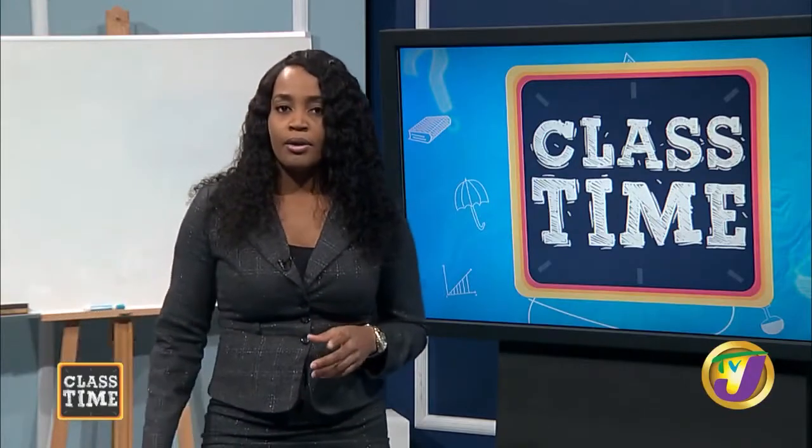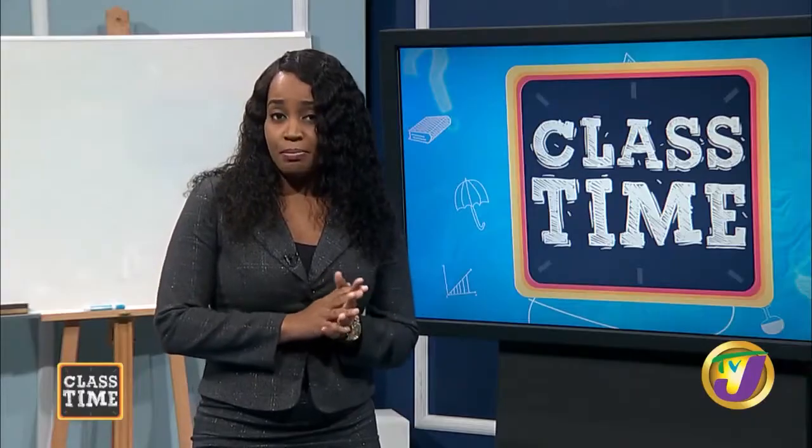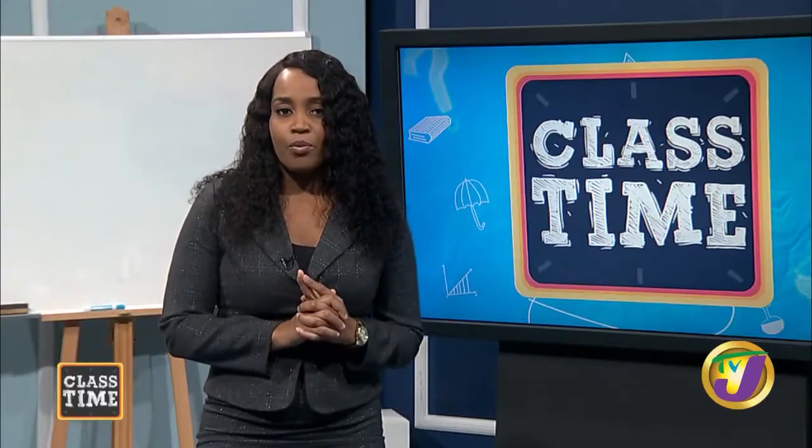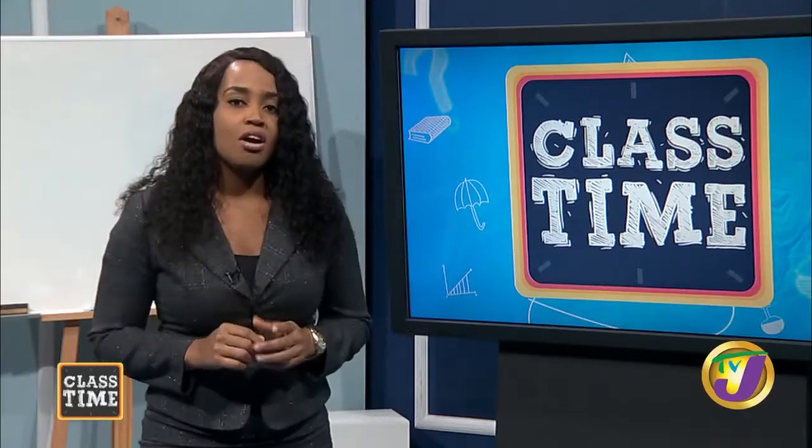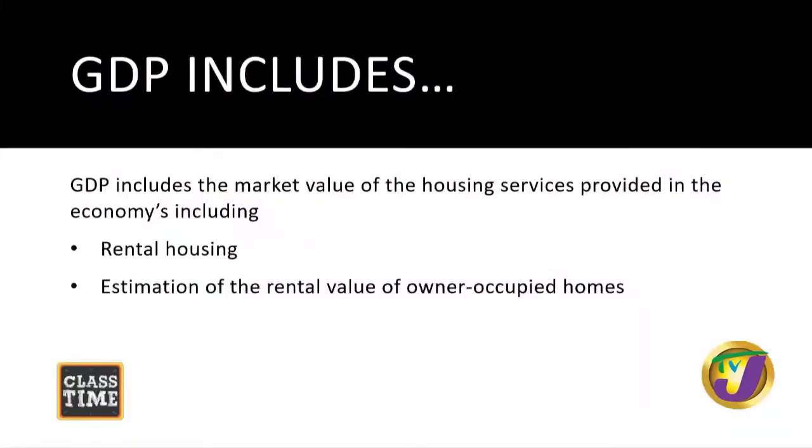So I mentioned before some things that would be included in GDP. I want to add the fact that when you're looking at GDP, it's not just goods, it also includes services. And an example of a service is rental. So when persons rent apartments, houses, those are included in the calculation of GDP. So whatever the tenants pay, that's included in the calculation of GDP for services. And just another quick point to note, there are some persons who live in their own homes and so they're not paying rent. However, provision is made for that. There's an estimation of the rental value of that property and it is added to GDP also.